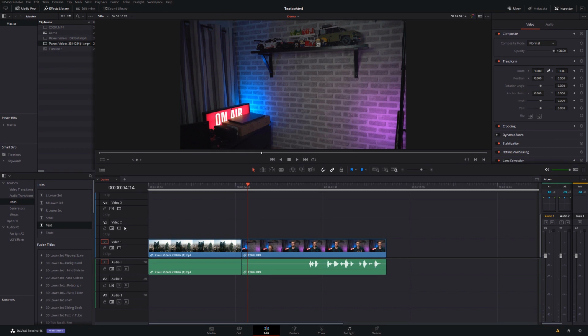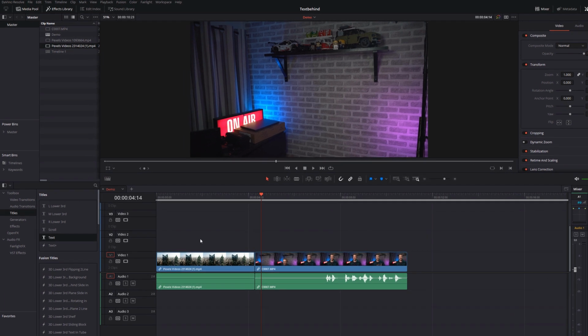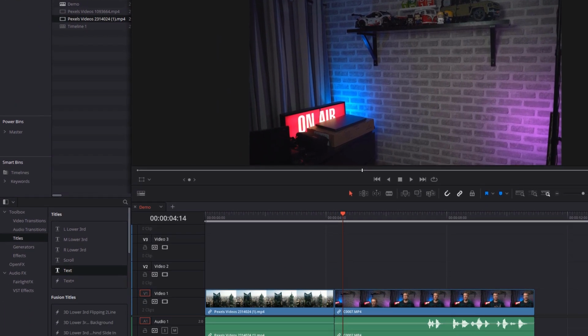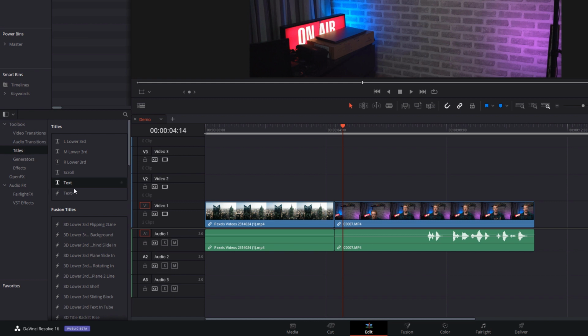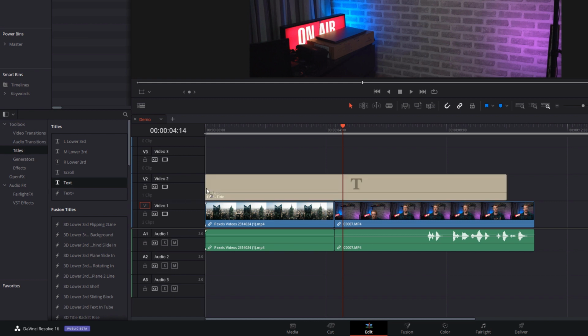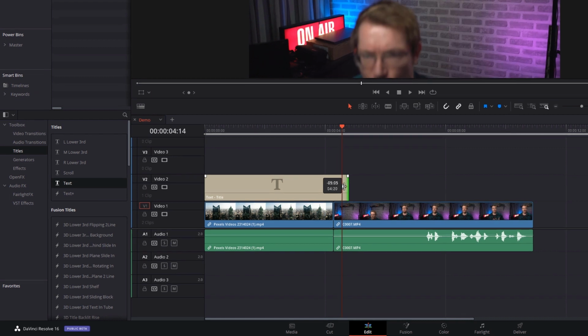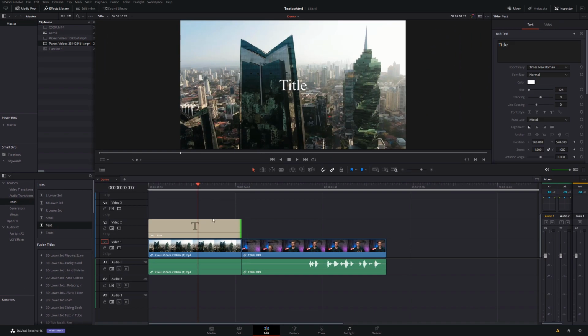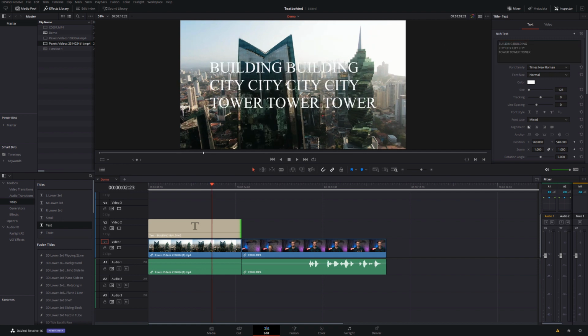So here we are in DaVinci Resolve on the Edit tab, and I've got two examples set up on my timeline. Now, the first thing we need to do is just to add some text. So I'm going to open up the effects library, come down to titles, grab a text, and we're just going to put that above our first clip like so. Just shorten that down. Perfect. Now we just need to add whatever text we want in there. I'm just going to put some nonsense for now, just for the example.